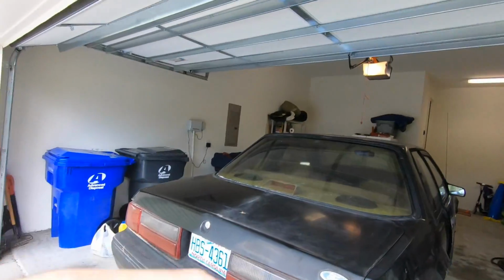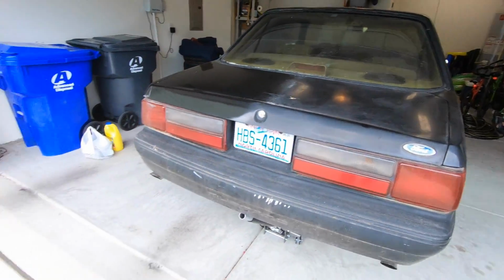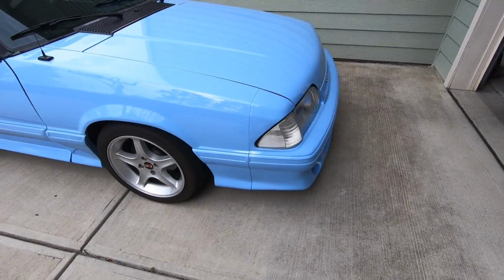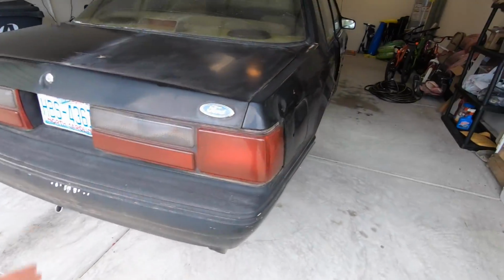Welcome to Gearhead 704. I'm Matt, and right behind me is what we are working on today. This is my 88 FoxBody SSP. This is not my 88 FoxBody SSP. This is my 89 convertible, and the SSP is the new project car.